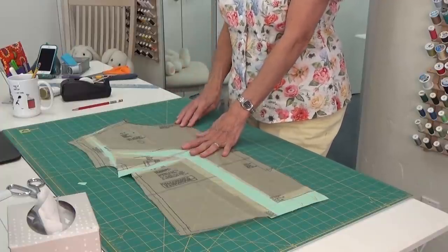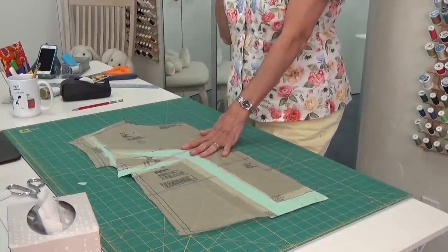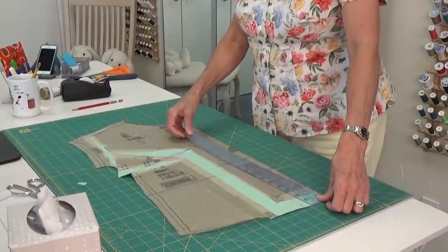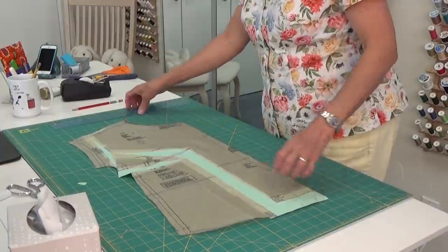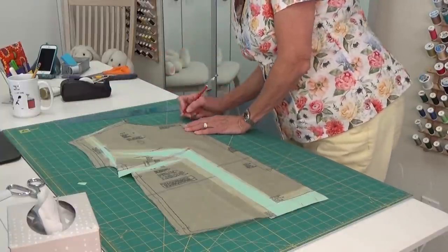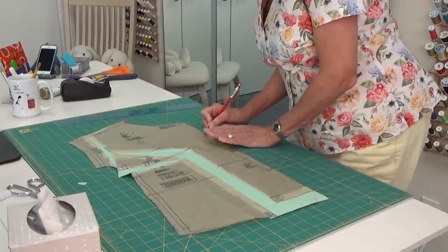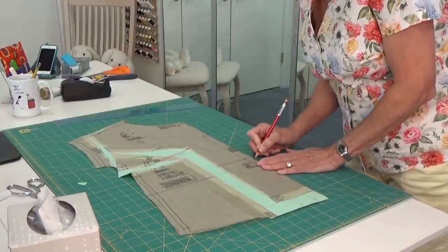I have never done it that way, but you know what? I think I'm gonna try that. I think that would be a super good solution. I really do. So basically, what we're gonna do, I need a longer ruler. From the bottom all the way to the top, I'm gonna take off a quarter of an inch. Yep, right there it is. I'll just draw it for you. Because the other way is cutting and slashing and adding more paper. And this way is much, much easier.